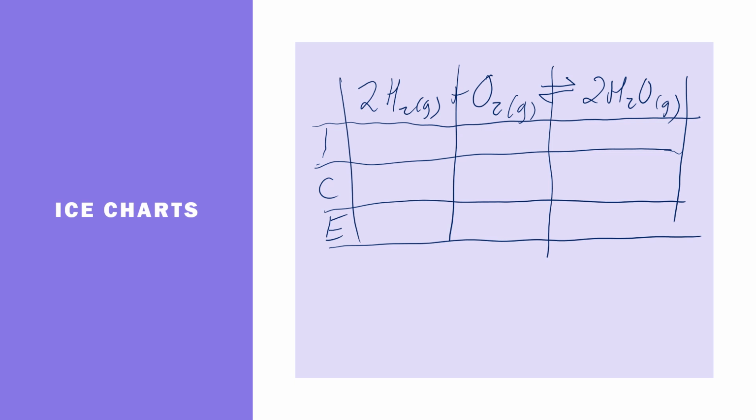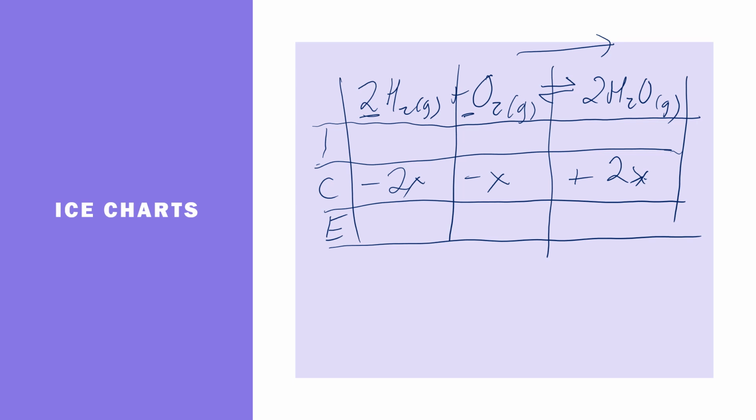Now, more often than not, they'll give you an amount of reactants and no products, but it doesn't matter what it is. If they give you some amount, there will be some change. If the reaction is going to proceed in the forward direction to reach equilibrium, then the products will increase and the reactants will decrease. And the reactants will decrease stoichiometrically, which means according to their coefficient. So hydrogen will go down by 2x, and oxygen will go down by just x. Then on the product side, the water will increase by 2x. So you always use those coefficients.